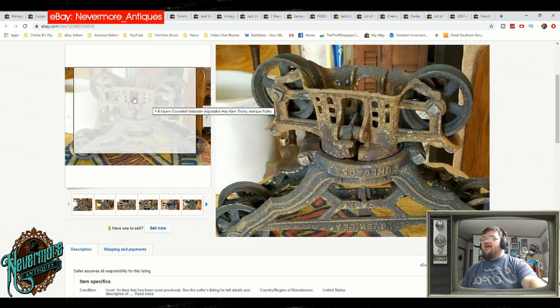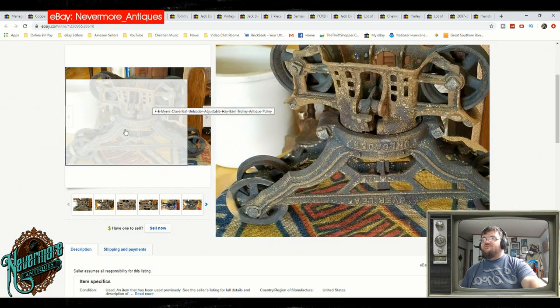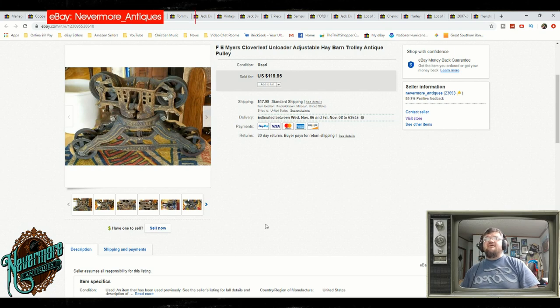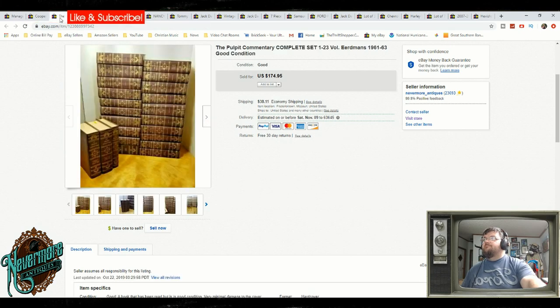This was a really cool item. Another item that walked into my store. It was a 50-50 split. I sold it for $119. I think the consignor ended up with, after fees, like $64, something like that. We were a 50-50 split on that, so that worked out pretty good.